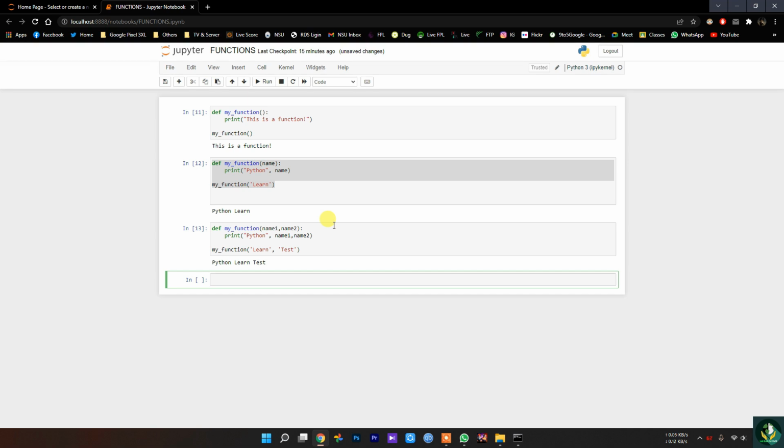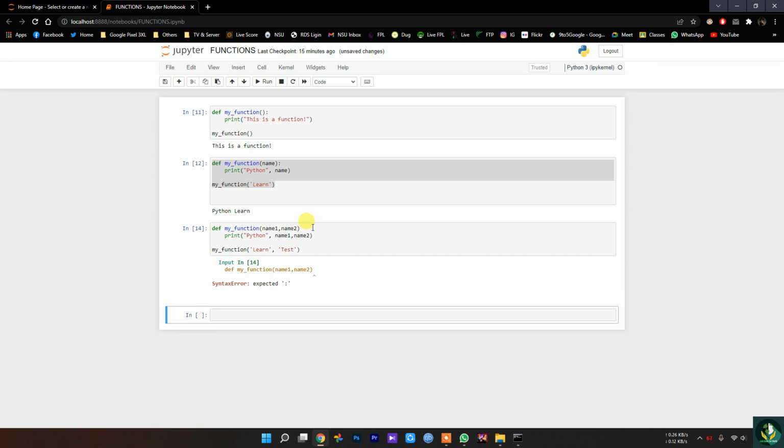So a common mistake people make, even me myself, is to fail to place a colon after a function's parameter list. For this reason, there shows the syntax error. As you can see, if I make this mistake, it's an error.